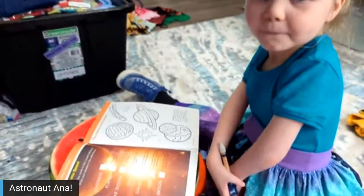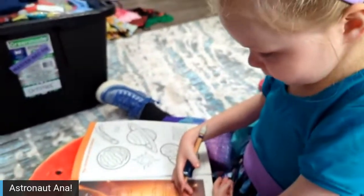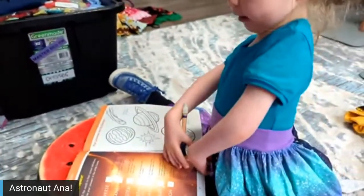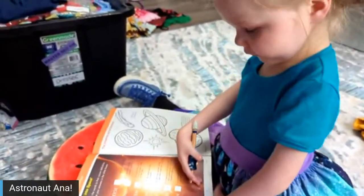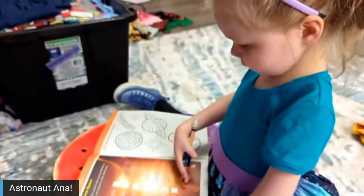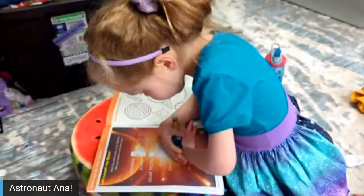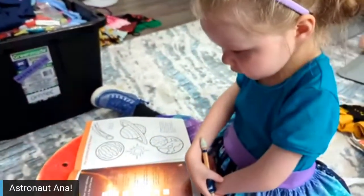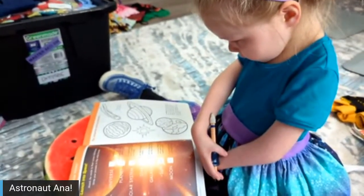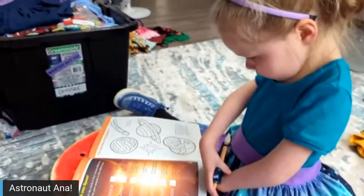If it looks better, I'm willing to try it out. Anna wanted to do space stuff today, so that's what we're working on — matching words to their correct definitions and writing answers in the white boxes. This might not work though. I was really just trying to find a way to get content on both Facebook and YouTube, but the problem is Facebook works better for vertical filming — holding your phone vertical — while YouTube is better horizontal. I can't do both; I can only do one or the other.